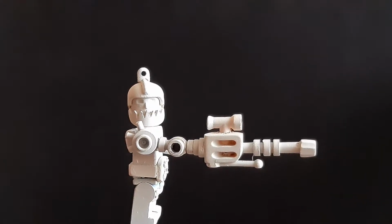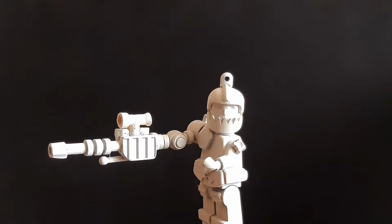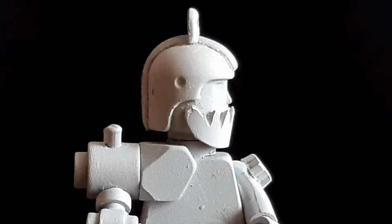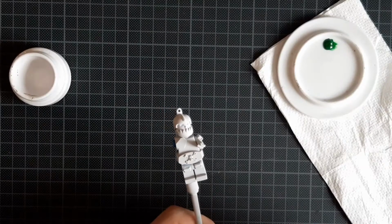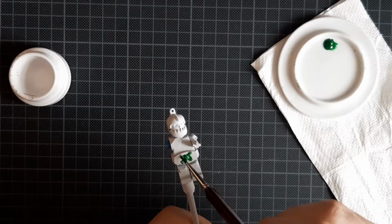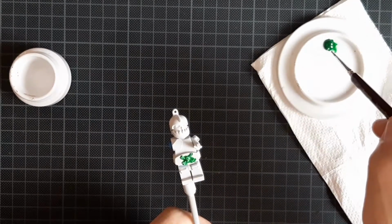I must say that the head looks really promising, and this might be due to the fact that it has a nose. I am painting this Trap Jaw using acrylic colors, following the color scheme of the original action figure, and not the one of the cartoon.